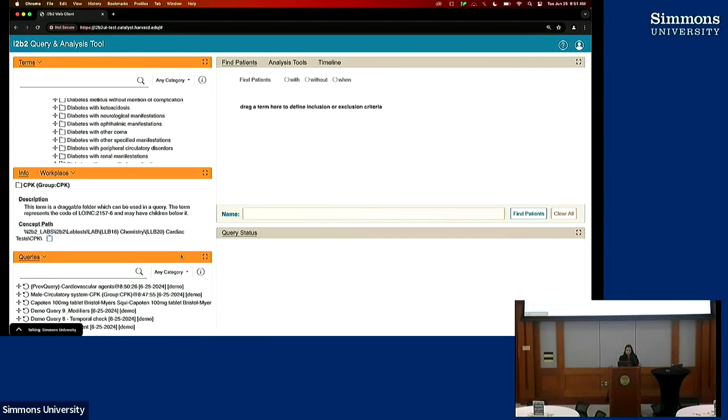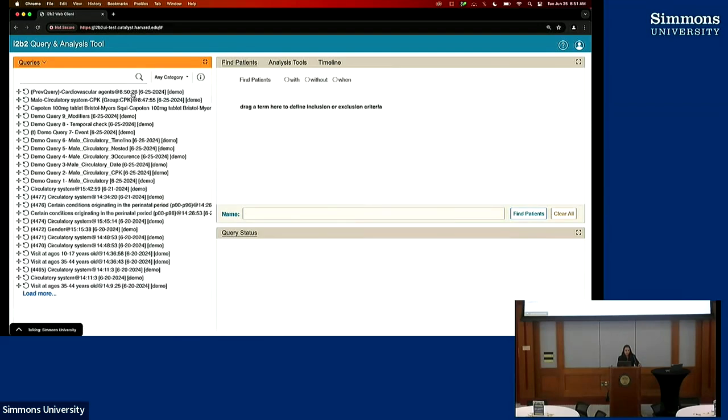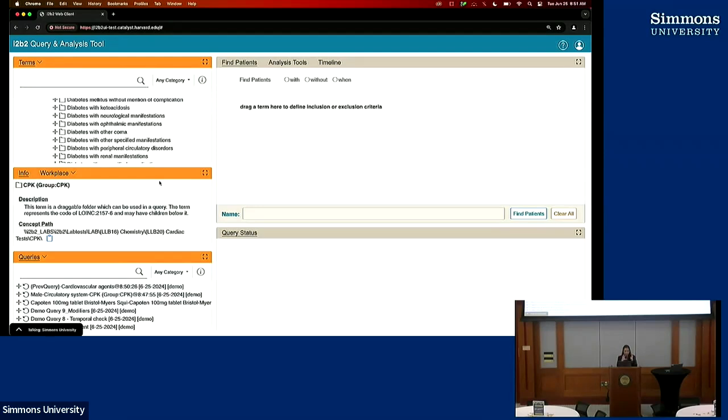All right, so one other thing I want to talk about is previous queries. So here is a list of all the queries that the user has run. I can search for queries here. I can, again, specify how I want to search, whether I'm looking for a specific patient, a result type, or a query name. I can also specify by date, if I know when I ran this query and I want to look for it. So it's just an easy way to manage the user's previous history.